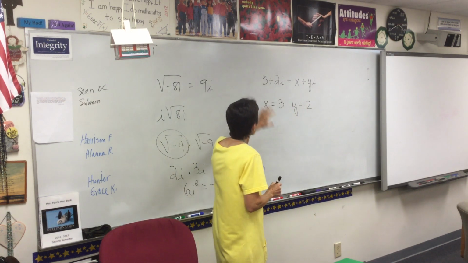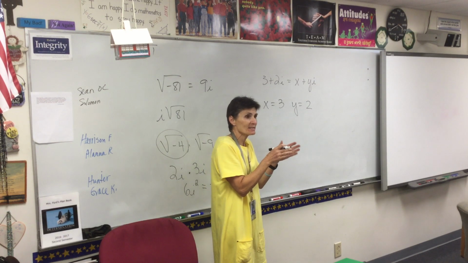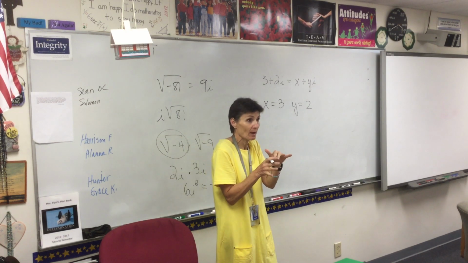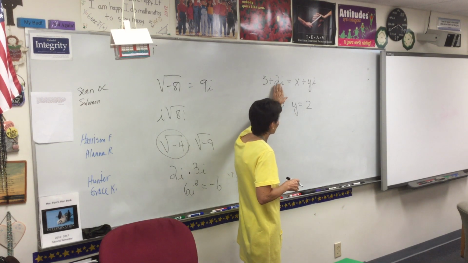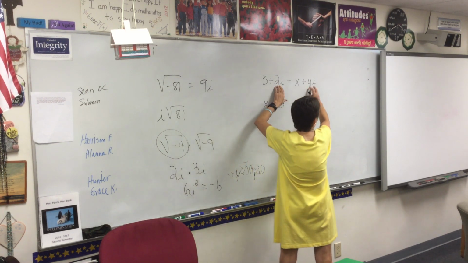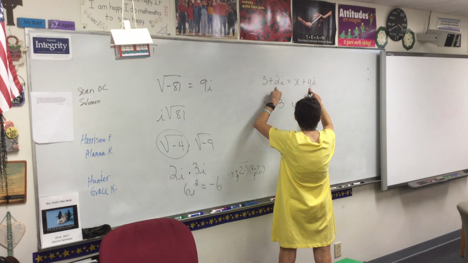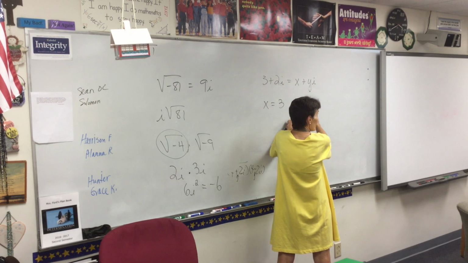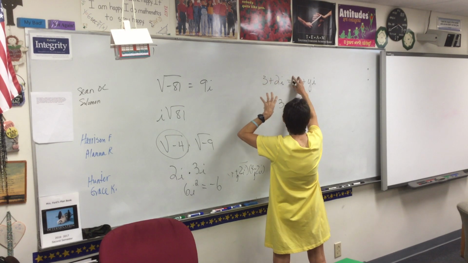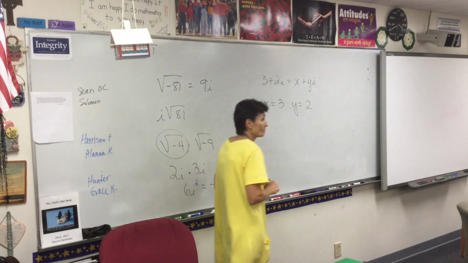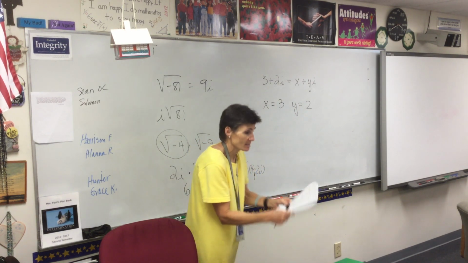Because on each side, you have a number with an i and a number without an i. They match up. So the i number over here has to match the i number over here. So if 2i has to be yi, then 2 has to be y. And then the plain numbers, these don't have i's. These are just 3 and x. They have to be equal. Don't overthink it. It's that obvious.